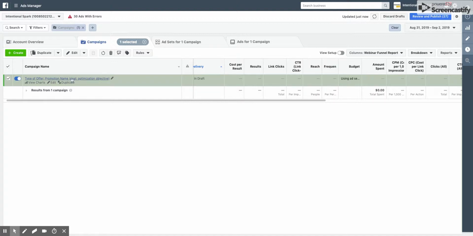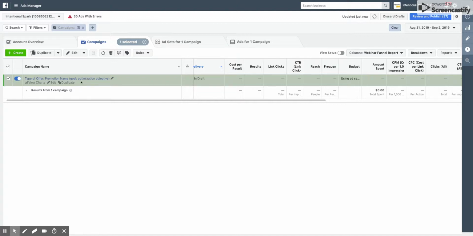And then here we usually do parentheses, goal, colon, and then in here, the optimization objective changes. What goes in here is what you're telling Facebook at the ad set level you're going to be doing. So at the campaign level, you can choose conversion, link clicks, whatever. And then at the ad set level, if it's a conversion, you choose the actual conversion. So what you'd put here, if it's an opt-in campaign and you want Facebook to optimize for conversions, this would say conversion. If this was a content video and the goal was to get as many video views as possible, the goal would be video views.